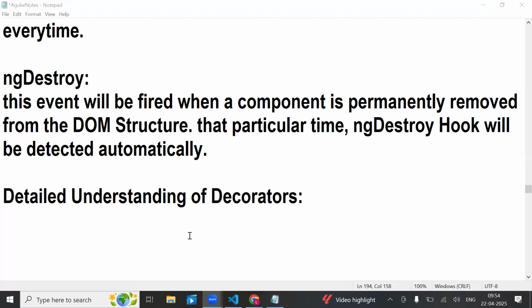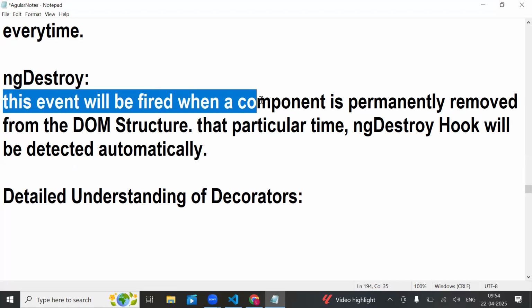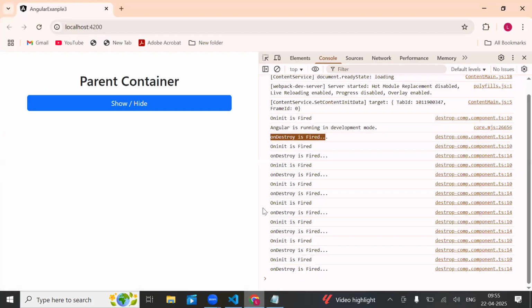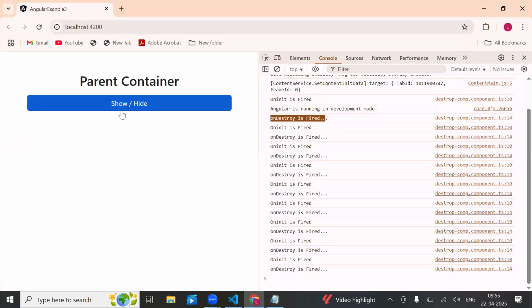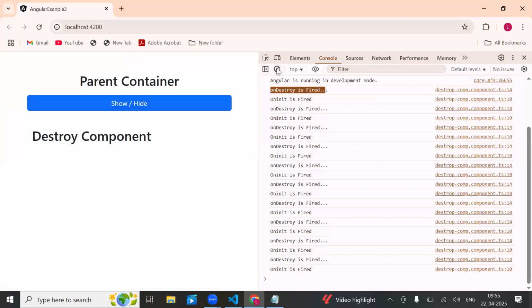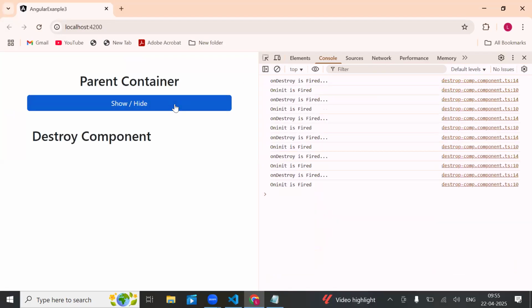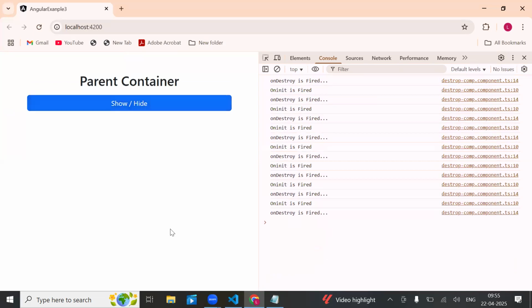Think and tell the answer. Yes, sir. Whenever the event is fired, the component is permanently removed from the DOM structure. I proved to you practically how the DOM is creating. See, you see here. It is happening or not? So this is called ngOnDestroy.